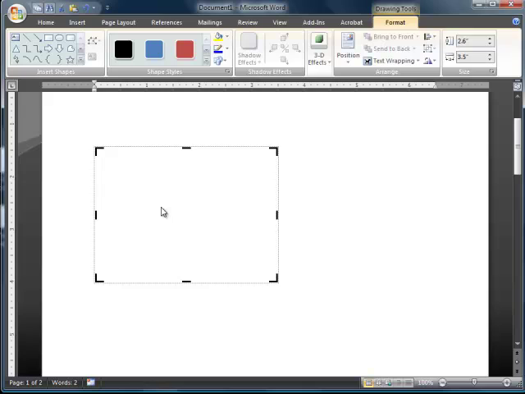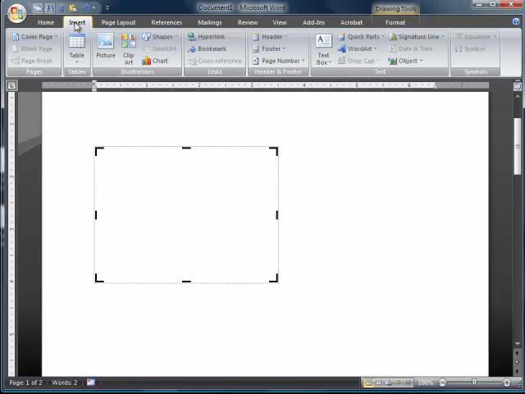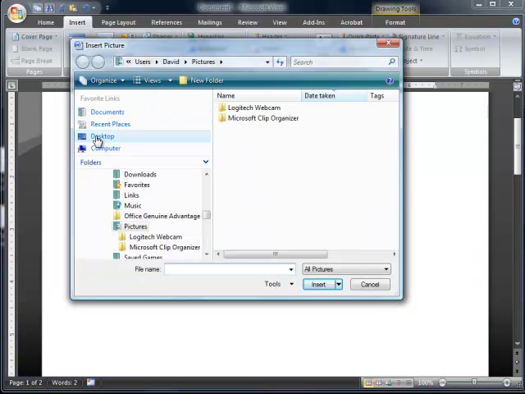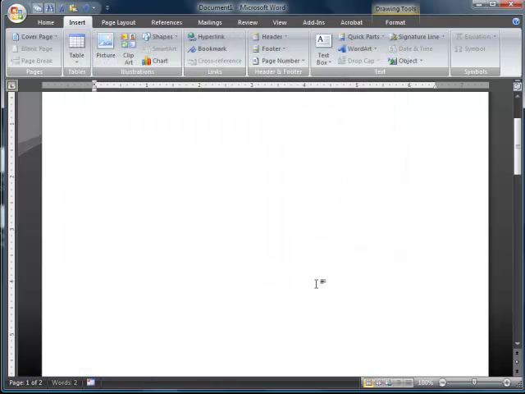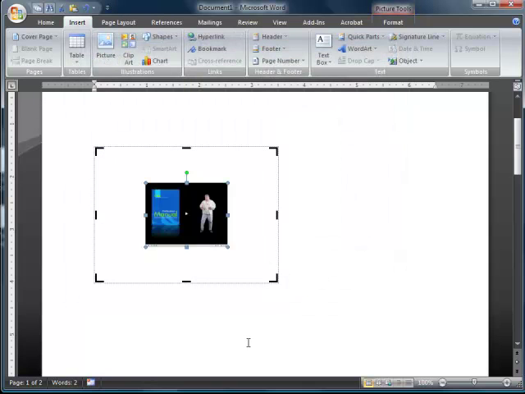The next thing we want to do is to insert that thumbnail. So we click on Insert, and then we go to our desktop or wherever, and we pick up the thumbnail that we saved. And that's going to insert it in the middle of the drawing canvas. And there it is. The next thing we want to do is to draw our banner text box.